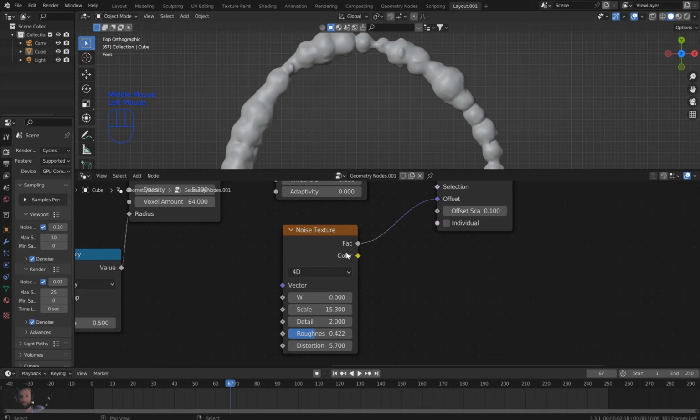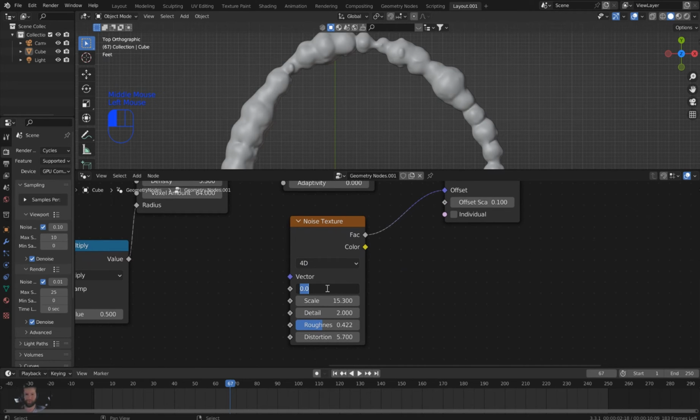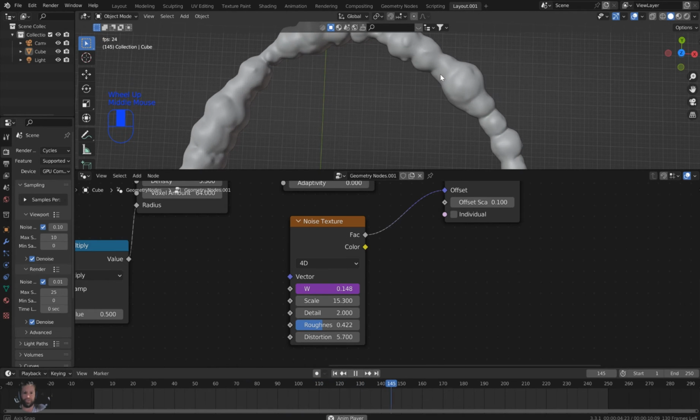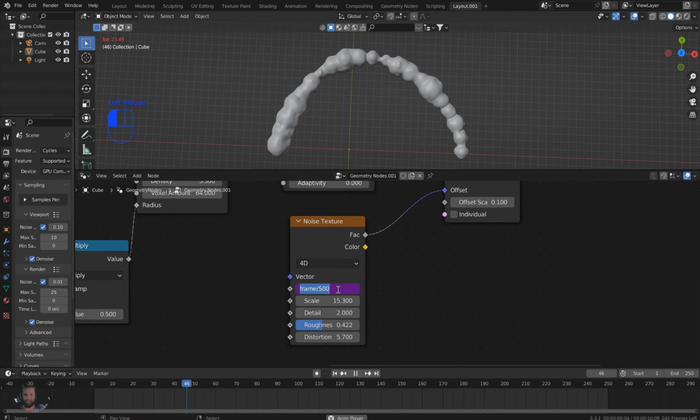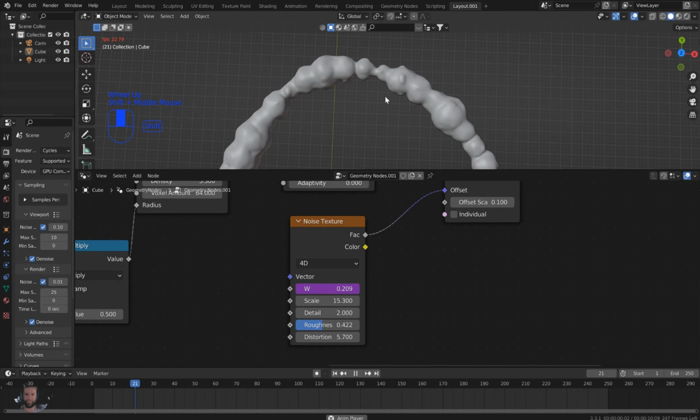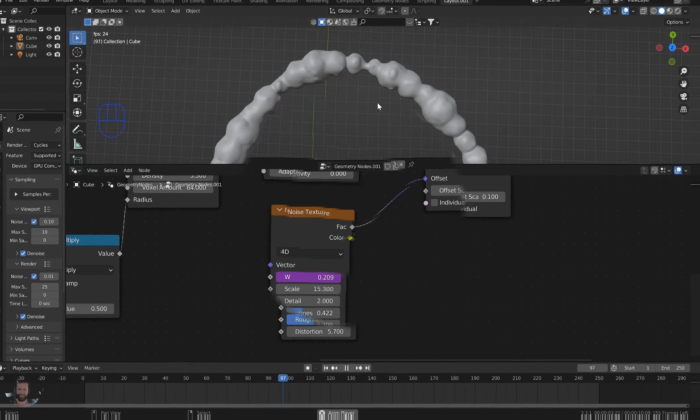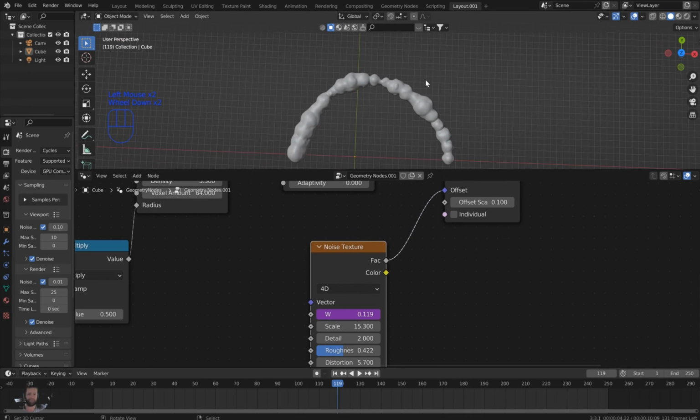What you could also do is go to 4D. And in the 4D, and this is just if you want to do some spooky sci-fi archway, hashtag frame, and then divide by something like, we'll try like 500. And now if I actually hit play on the timeline, I've got this ooey gooey animated thing going on here. So it's a live archway. It could eat you. Then you could change the time. I almost said scene time. That's something different. Maybe to 1,000 and just slow it down. And you've got this kind of... it's definitely alien-esque. Let's pause that for now because I don't need any aliens in my tutorial.